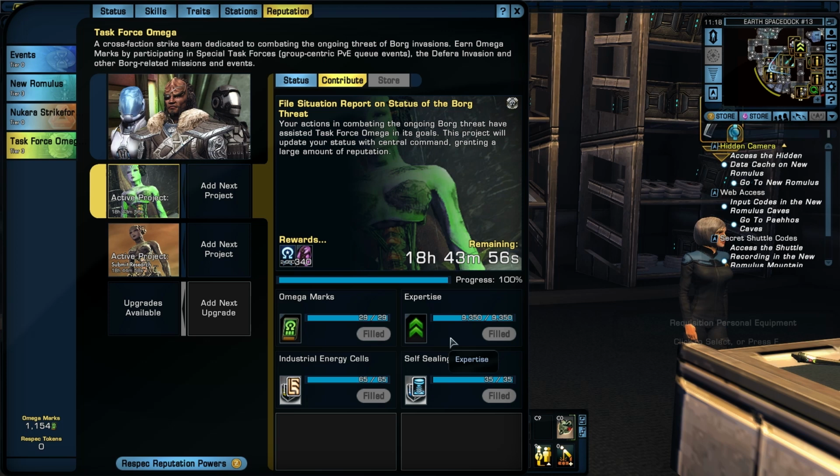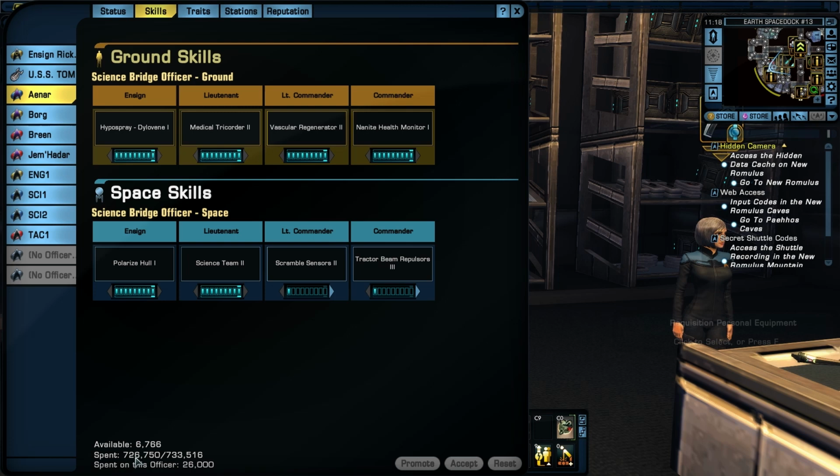Now, how do you view how much expertise you have? When you start these projects and you click the button here for the expertise, it'll tell you how much expertise you have. Another way you can know is to look at one of your characters, and you've spent this many expertise, and this is what you have. So as you can see, I don't have a lot of expertise. So the expertise you have is the difference between 733,516 minus 726,750. So the difference of that is the expertise that you have available.